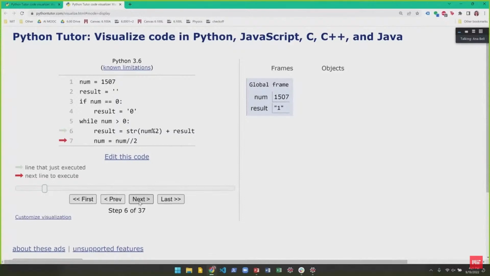We're going to keep adding the remainder to the front of this string here. So if we divide the number 1,507 by 2, that gives us 753. And now we ask, is 753 odd or even? It's odd, so we add another 1 to the front of this string, the result string. Divide 753 by 2, it's 376. This is even. So now we add a 0 to the front of my string, right?